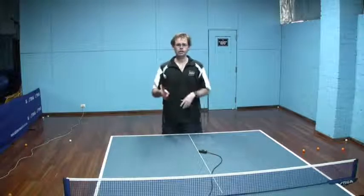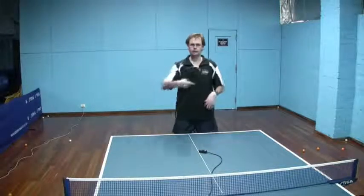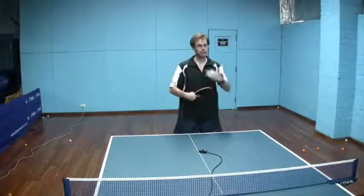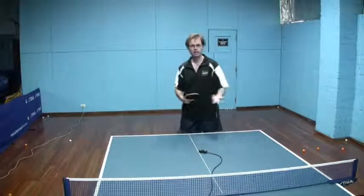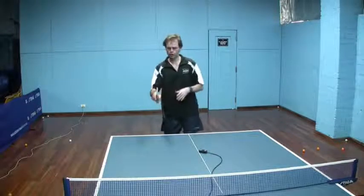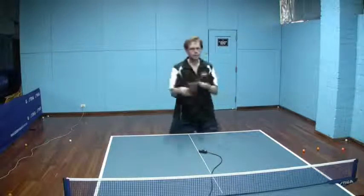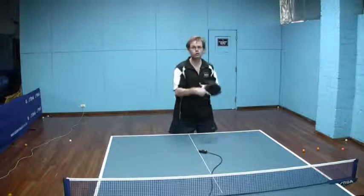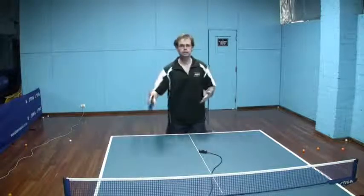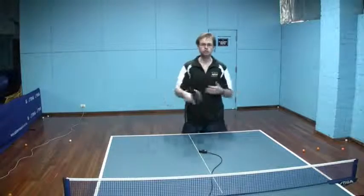If you're constantly changing between your forehand angle and your backhand angle, every time you get the grip a little bit wrong, your bat's going to be slightly in the wrong position and you're going to get an unexpected result. So again, it's another thing to be aware of, that if you're holding fairly neutral, you should be fairly used to where your bat is. And it's tough enough when twiddling to get back to the correct bat angle when it's just neutral.